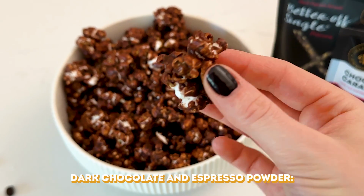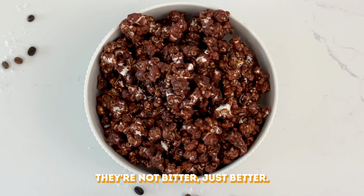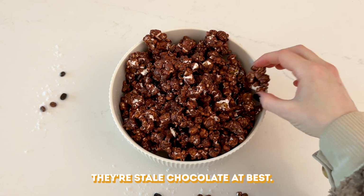And that's it. Dark chocolate and espresso powder. The perfect pair for someone who knows they're not bitter, just better. Your ex, trust me, they're stale chocolate at best.